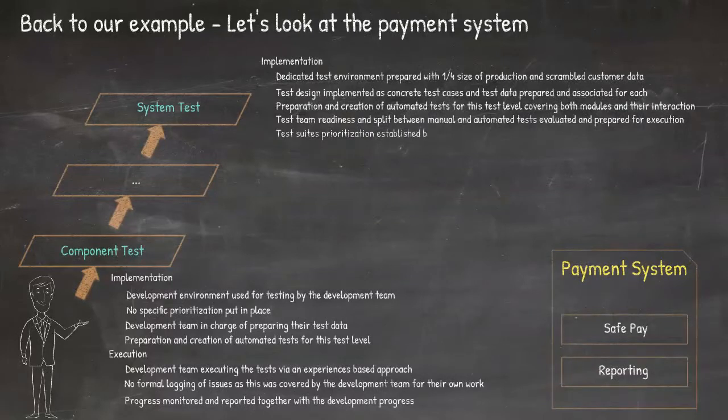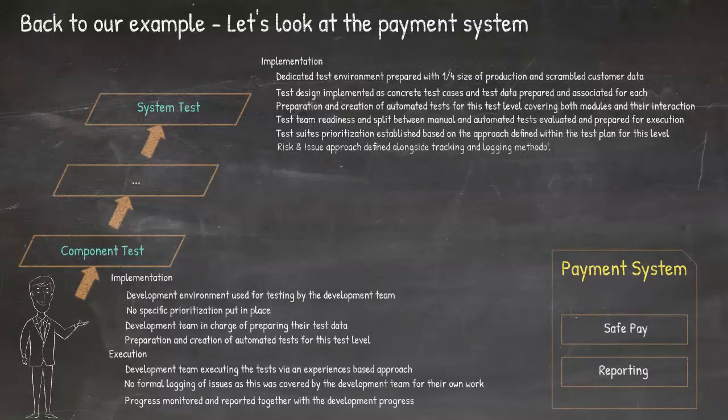Create priorities for the test suites and establish the approach and order of these suites as per the test plan. And also assess the risks and issues and make sure that we know how we are tracking, logging, and assuring that the compliance guidelines are met. We seem to be almost ready to start execution. Now, prior to starting this, we need to assess where we are versus the test level criteria in order to confirm if it is met.